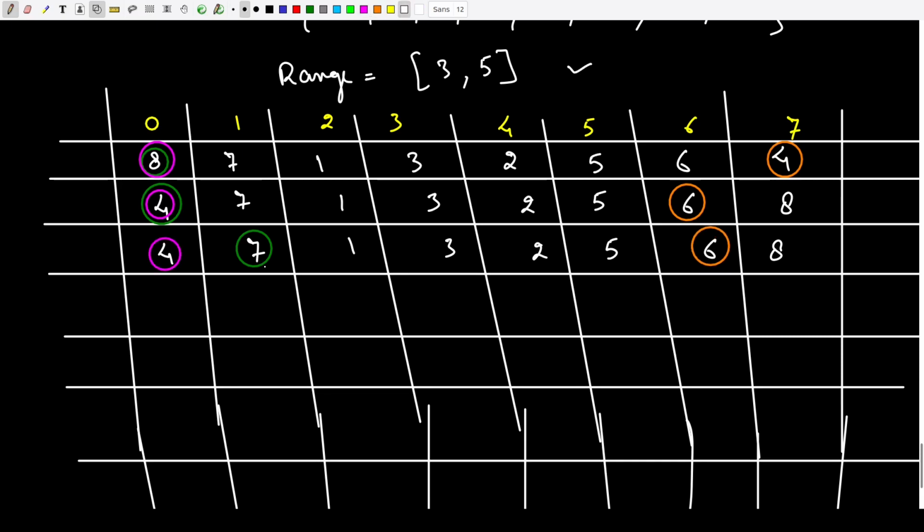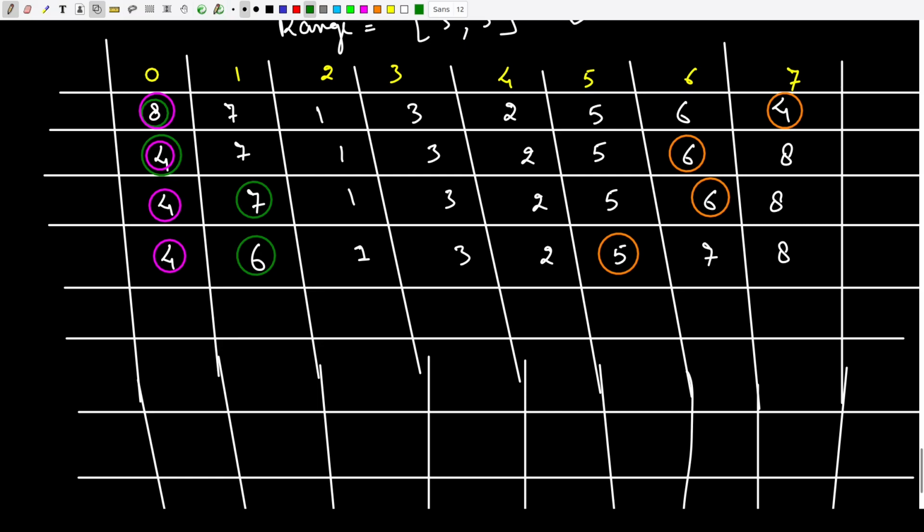Now again, we will compare 7 with the range 3 to 5. As we can see that 7 is greater than 5. So 7 has to move towards the end of the array. So let us move that. So 7 will come at this position. 6 will be over here and all other elements will remain as they are. As we have done before, since we have copied a greater than element towards the end, the greater than pointer has to be reduced by 1 and it will be moved to this position. All other pointers remain as they are.